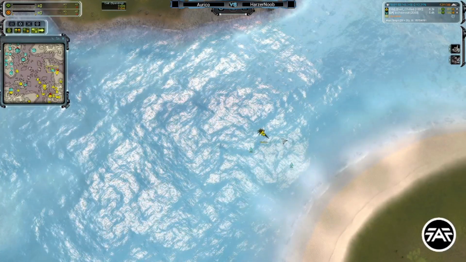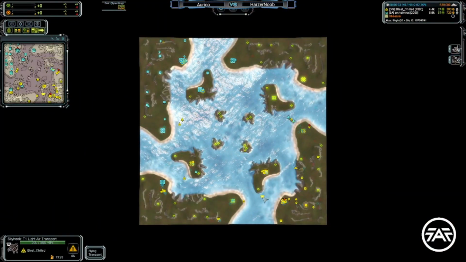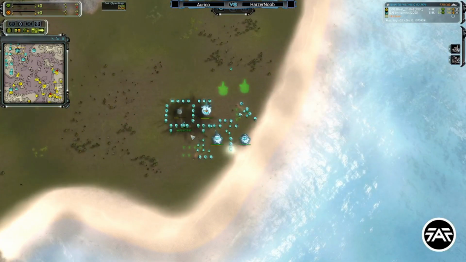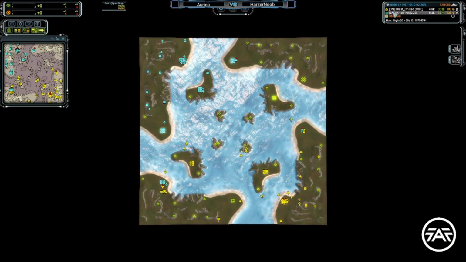But Arch is also denying this transport on the right hand side, and the other transport is idle. And actually, Arch is getting a lot of power. I think there is a big power difference right now.